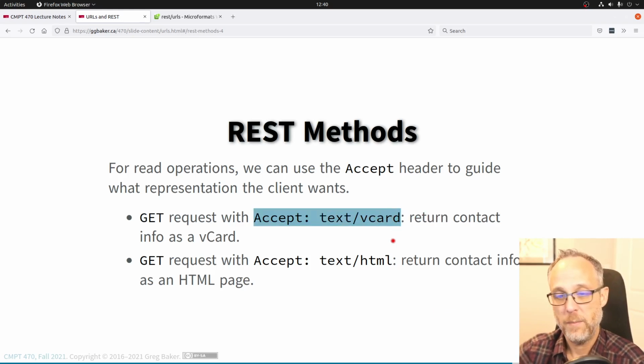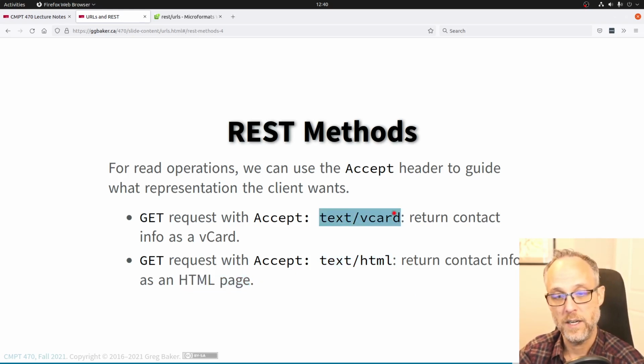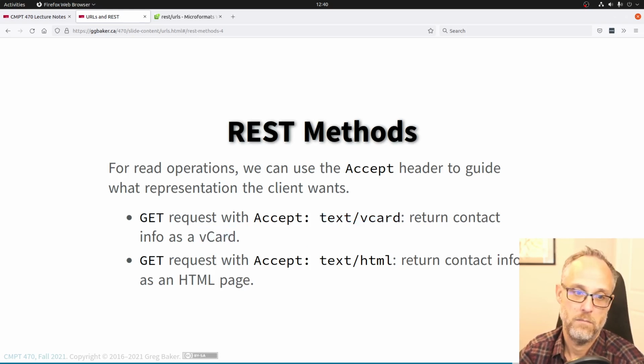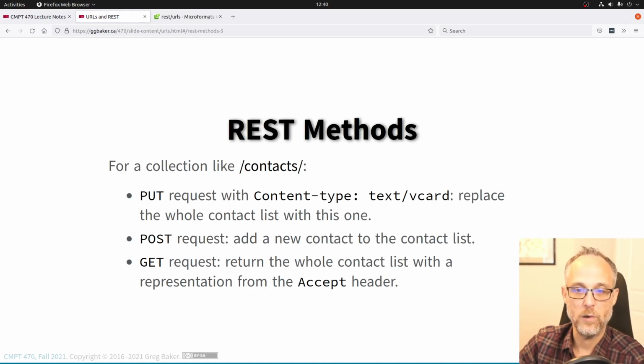Now we can make the choice in our own code, or with a REST framework or whatever. It says, well, have a look at the Accept header. Did the Accept header come in a way that looks like a web browser that wants HTML? Okay, well then send them HTML. Did it come in saying, I would like JSON, or I would like vCard, or I would like whatever else? Well, send them that. Easy. Again, we didn't have to invent anything for this to work.